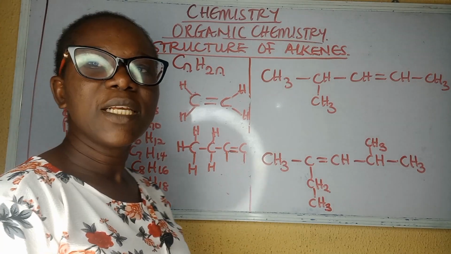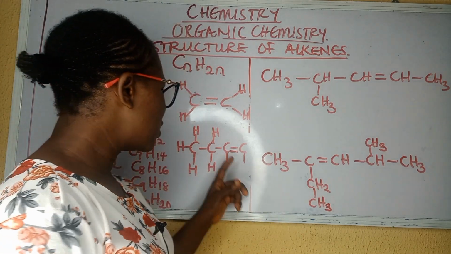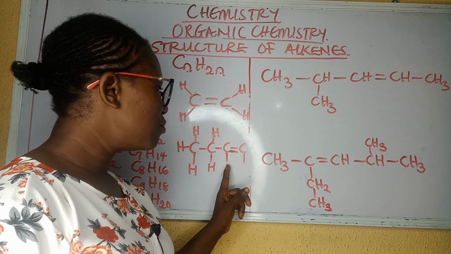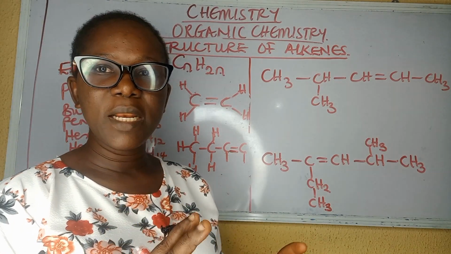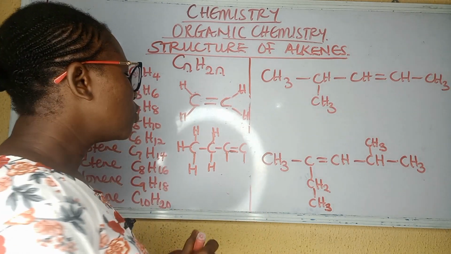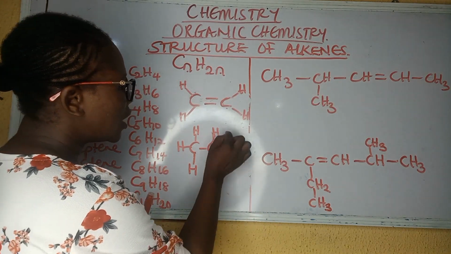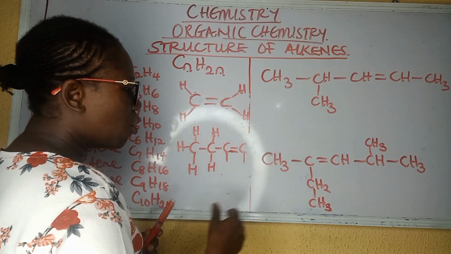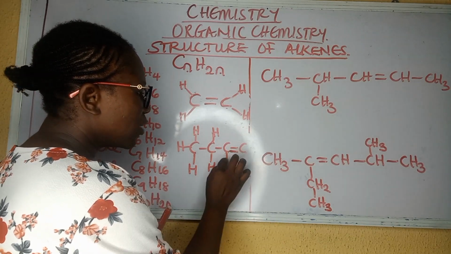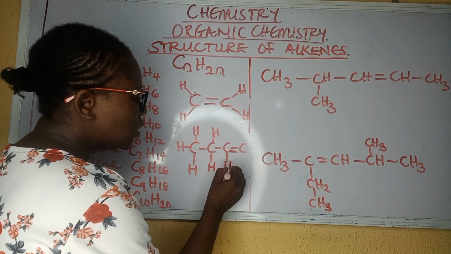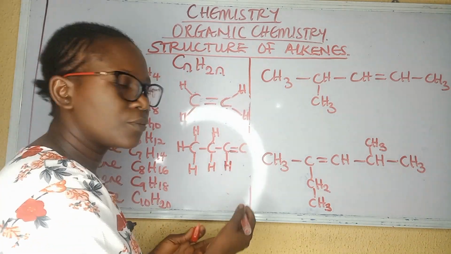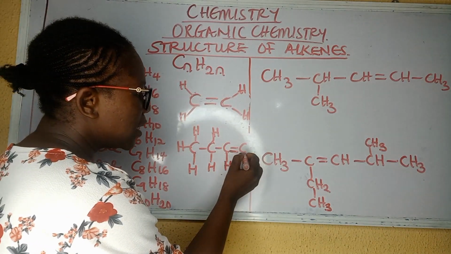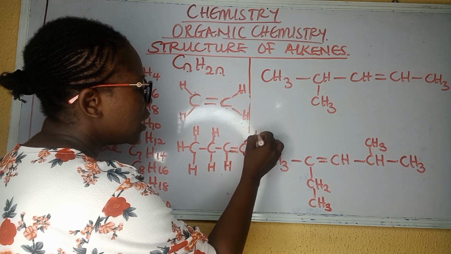I told you the presence of an extra bond instead of a single bond means that 2 atoms of an element have been sacrificed. So in this case, we are supposed to have 2 hydrogens here, then 3 at the edge here, but we end up having 2 here and 1 here. So the hydrogen can be up or down at the center here, and here we have just 2 left.